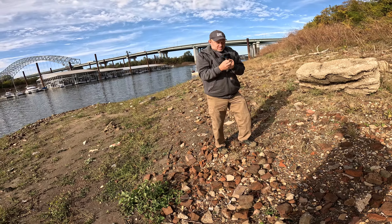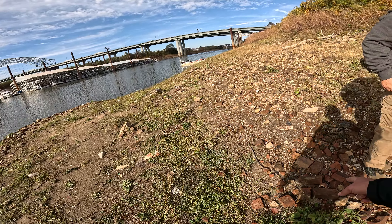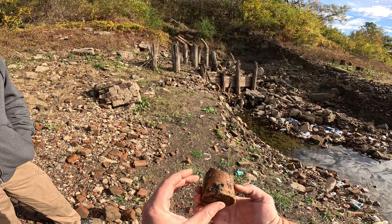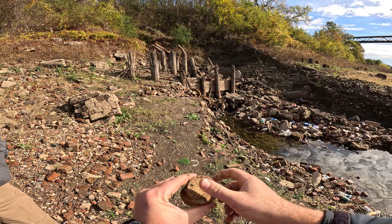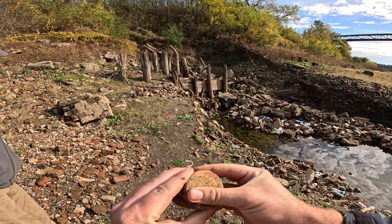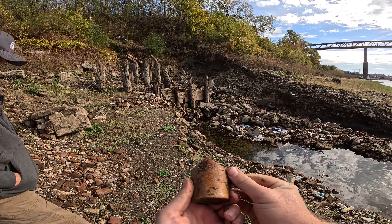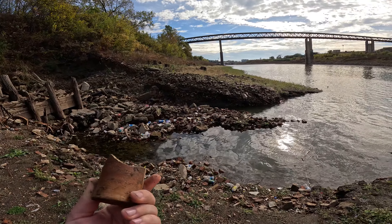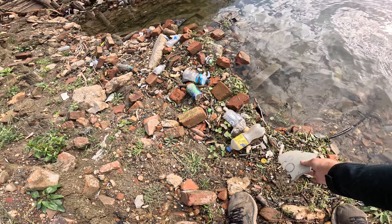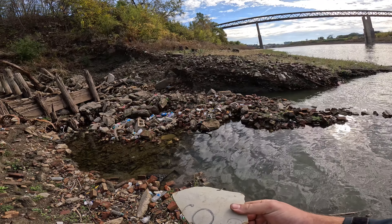A little baby bone — what do you think? Could be possum, or a little bat — good guess. Whatever it was, that would have been really cool. That's like old clay. Some of the stuff laying around here would have been awesome — it's all smashed. That's — you think that's handmade? It sure looks great. You never know. They don't make them like that anymore, I know that much. Hey look, this one has a number six on it. Five and six? I don't know, but it says six. Did you keep the five? Yeah. Maybe that's part of it — that's a sign. I'll just try to see if I can find what that means.